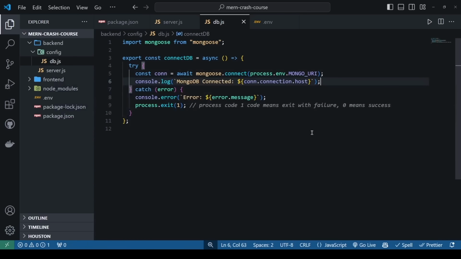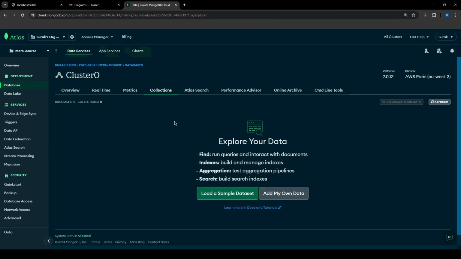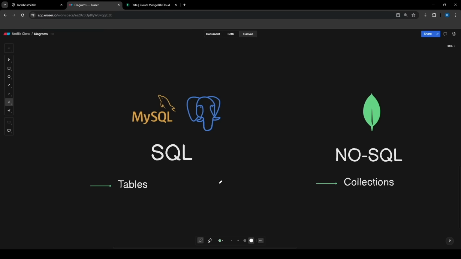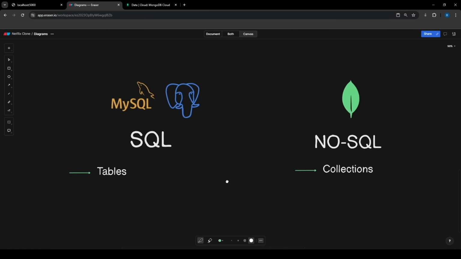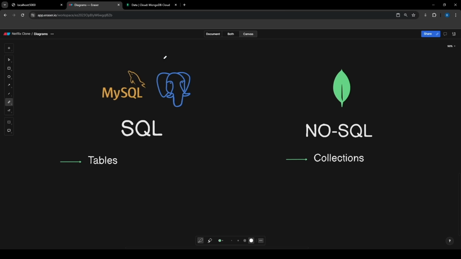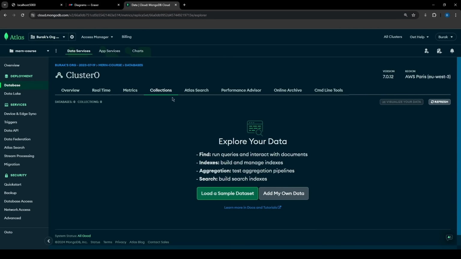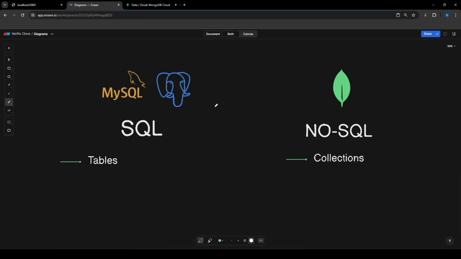Okay, so with this, we can connect to our database. And now maybe it is time to create some collections, which is going to be products, right? Because in our application, we would be storing some products. And before we try to write any code, let's just try to understand the difference between tables and collections. So you might be asking, why don't we have some tables here, but instead we have collections? Well, it's because MongoDB is a NoSQL database, and something like MySQL or Postgres is a SQL database.